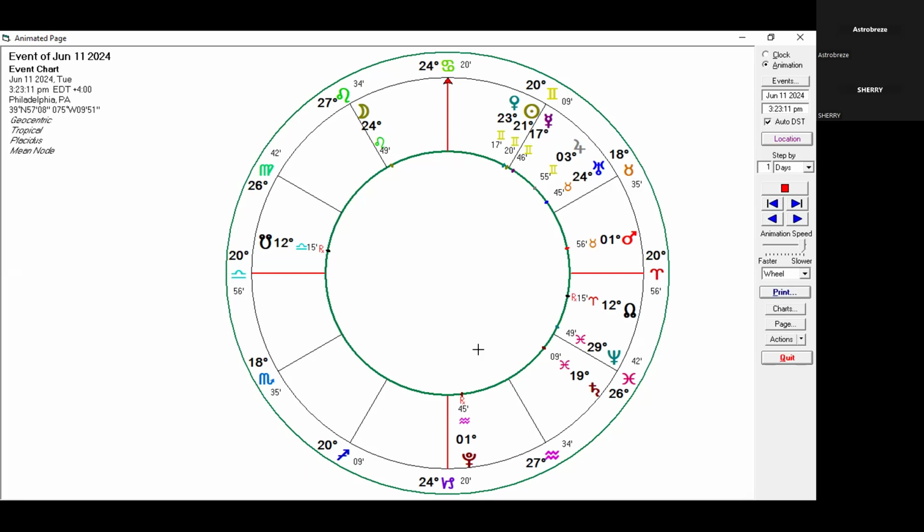But it's not the moon. What else is what I wanted to note? Other things that are in detriment or in a good phase while the moon is in Leo. So if the moon's in Leo, then Saturn is in its detriment in Leo. So Saturn is not happy here.